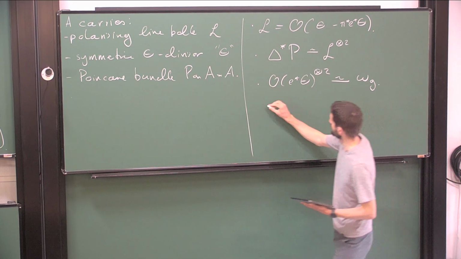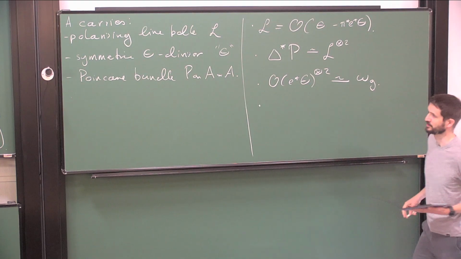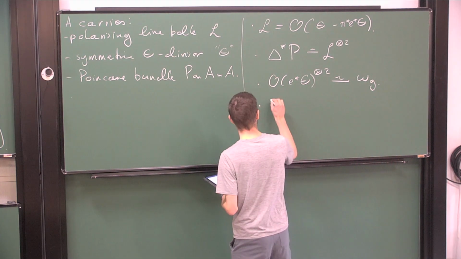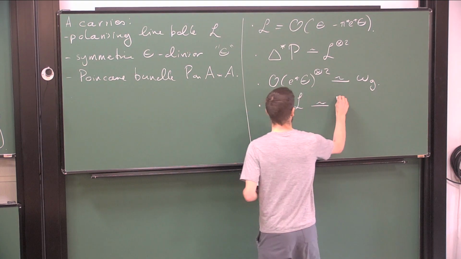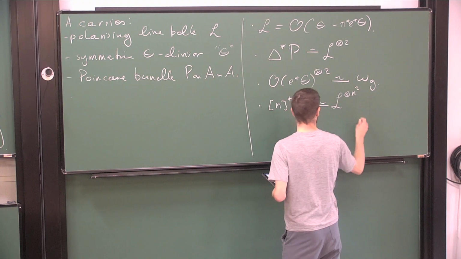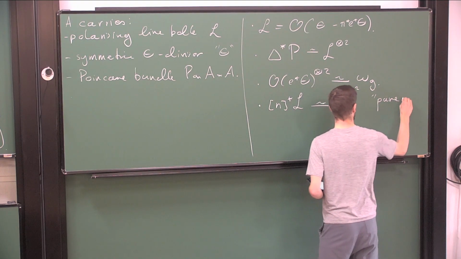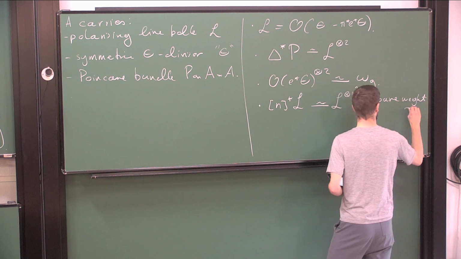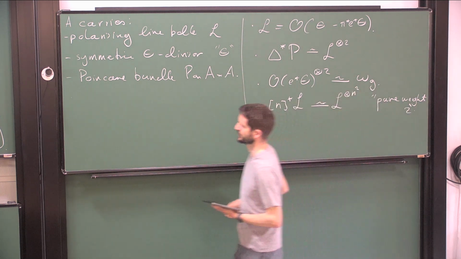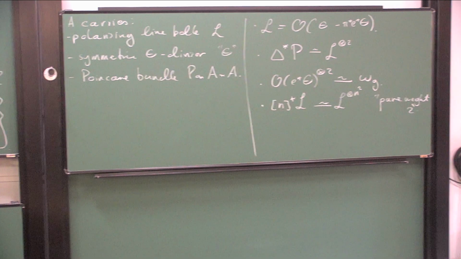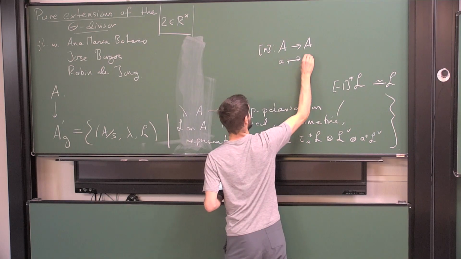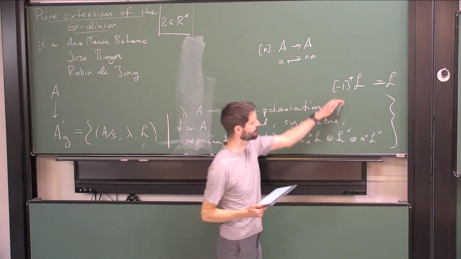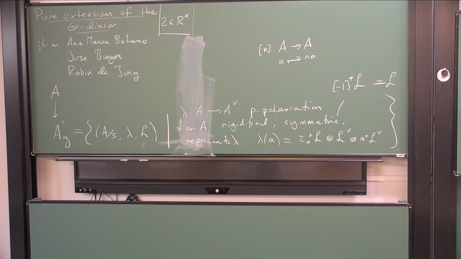Some other nice properties these have. So because L is defined to be symmetric, it means it's pure of weight. So that means for every positive integer n. I realize I'm using some notation that I didn't define. So generally, if I have an integer in brackets, abelian variety to itself, this is just multiplication by n. So I'm using that here already. Okay, so this line bundle is 2, that follows from symmetry and the theorem of the cube.